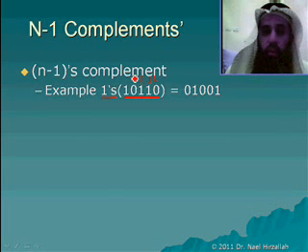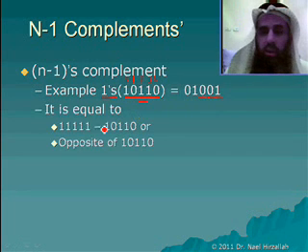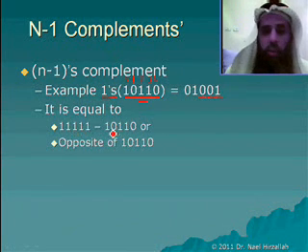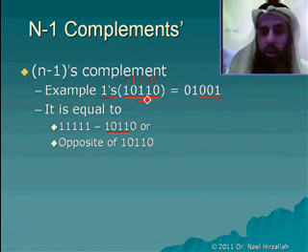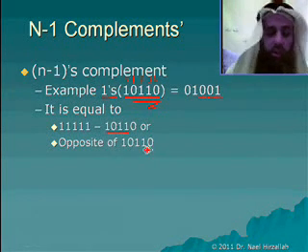All we need to do is put all ones on top of it and subtract. So 1 minus 0 is 1, 1 minus 1 is 0, 1 minus 1 is another 0, and 1 minus 0 is 1, and so on. So it's basically 1111 minus the value, or it is the opposite of the value. If it is 0, then it is 1. If it is 1, then it is 0. This is a fast way of finding the 1's complement.